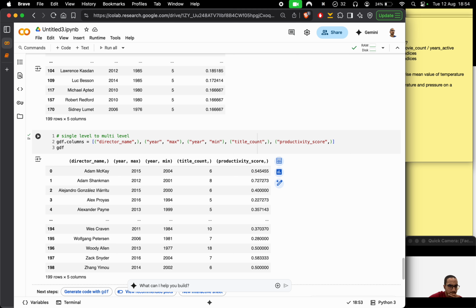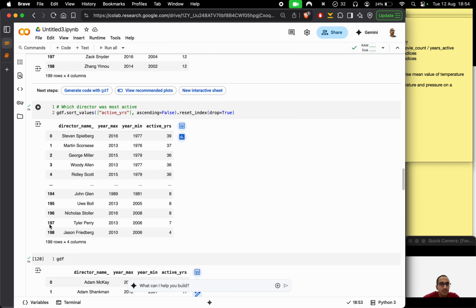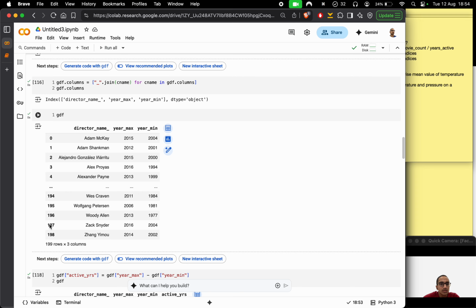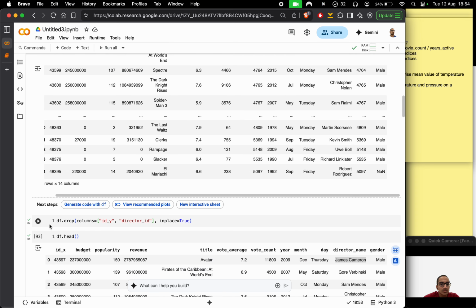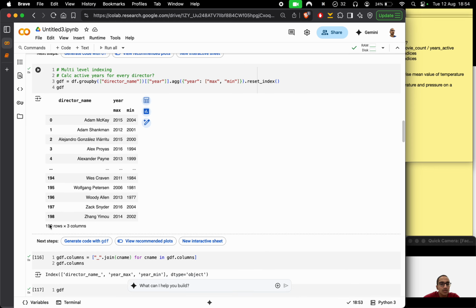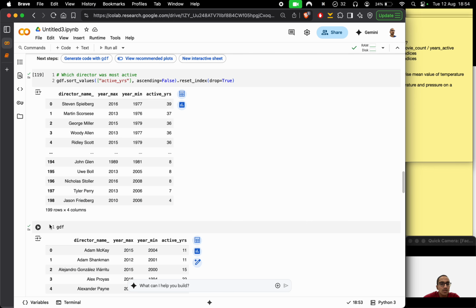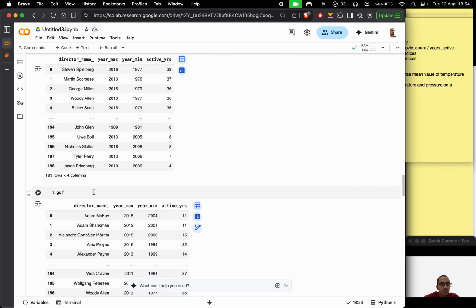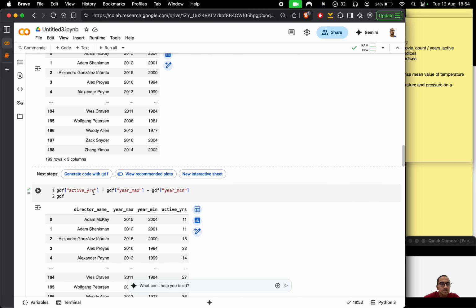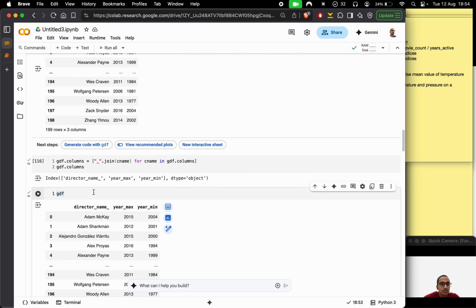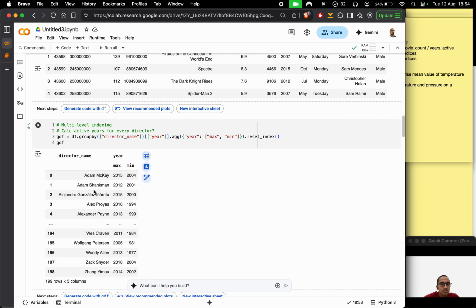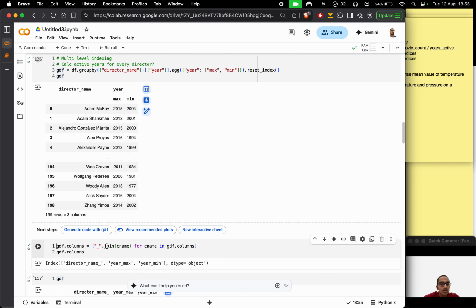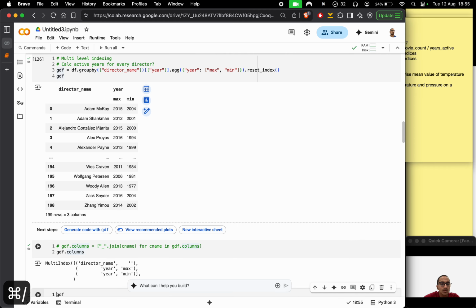I don't think it should work. One second, I think I'm missing something. GDF, and look at columns.